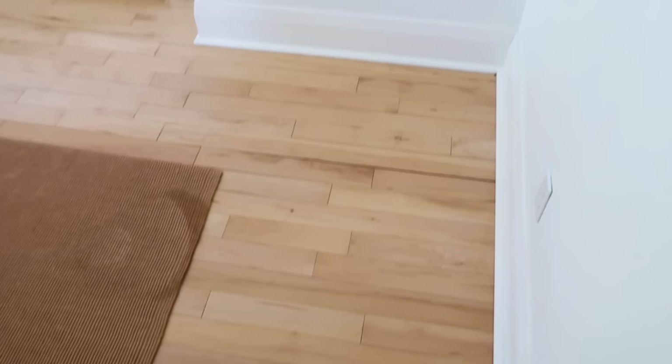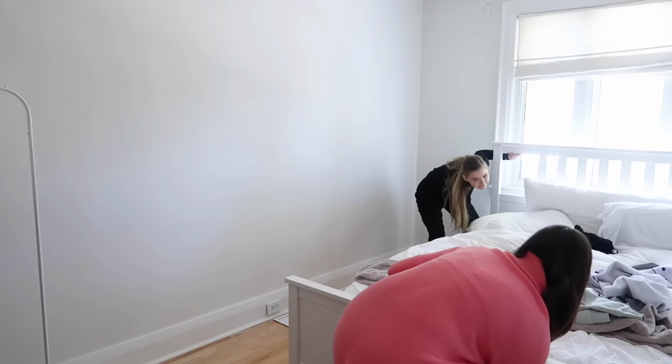It already looks so much better. Look at how much free space is here right when you walk in. And that dresser just fits so perfectly in that alcove. So now I'm gonna pivot her bed so it's not under the window. My bed was under the window when this was my room, but I didn't have a headboard, so it wasn't encroaching on the window, and I just don't think it's working. So I'm gonna pivot the bed.